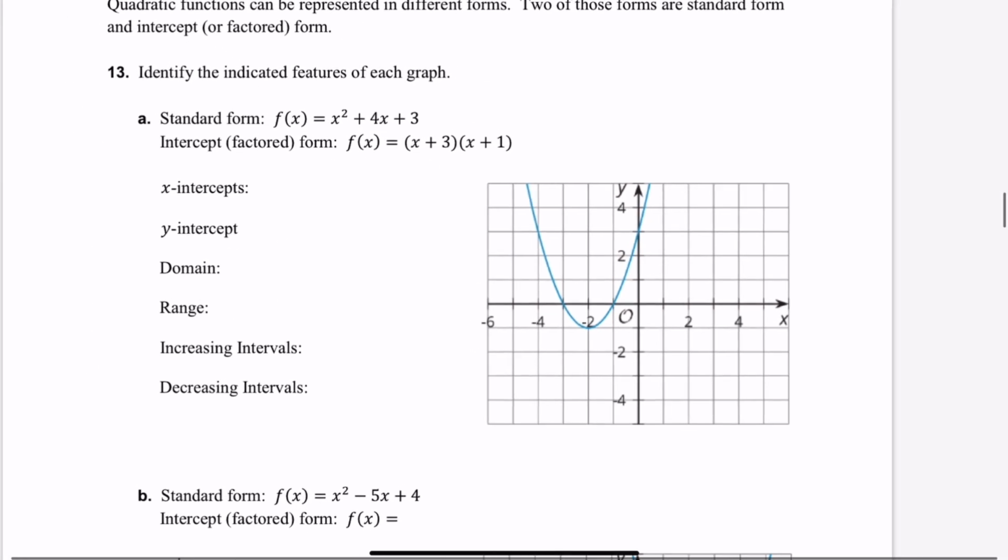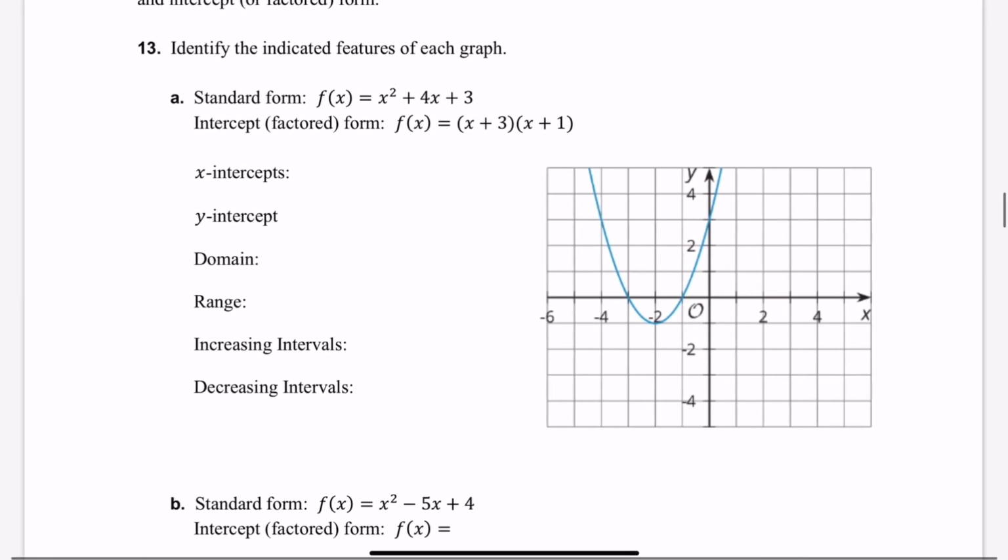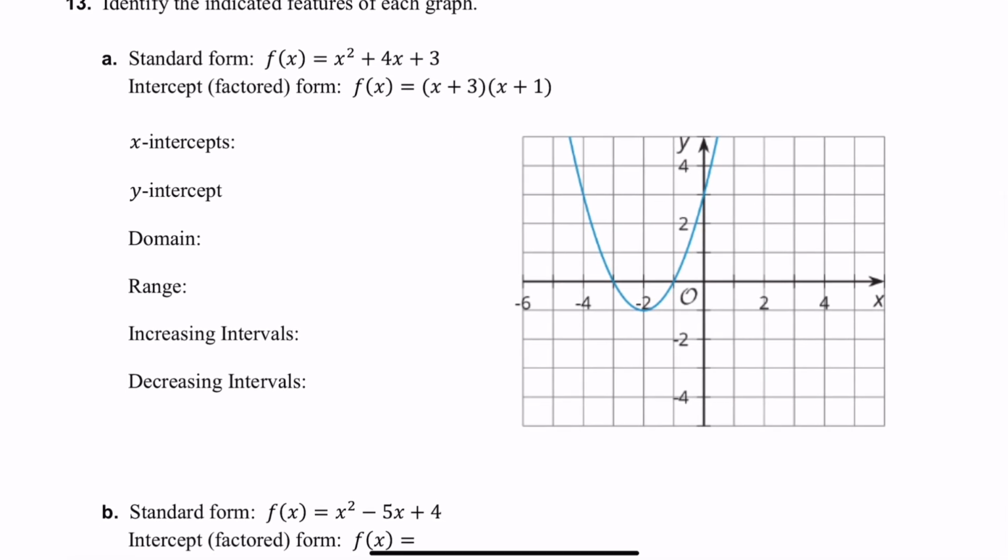Now we're going to just look at some key features of the graph. We're going to be looking at our x-intercepts and our y-intercepts. Now we have our standard form, this top one, and it is written from left to right, from highest power to lowest power. And then when we factor, this is an easy factoring, where first we learn to add, then we learn to multiply. So 2 numbers that multiply to 3, add to 4 are 3 and 1. So this factors into x plus 3 and x plus 1.